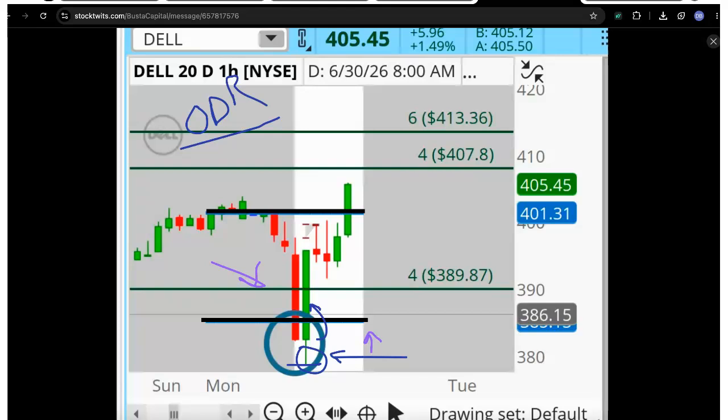So as soon as I saw this yesterday, I go, okay, great. We're going to get an outside day reversal. That's a bullish sign for price action. Sellers weren't able to take it lower. The buyers have obviously stepped in. The selling's over. This is now likely to take off.